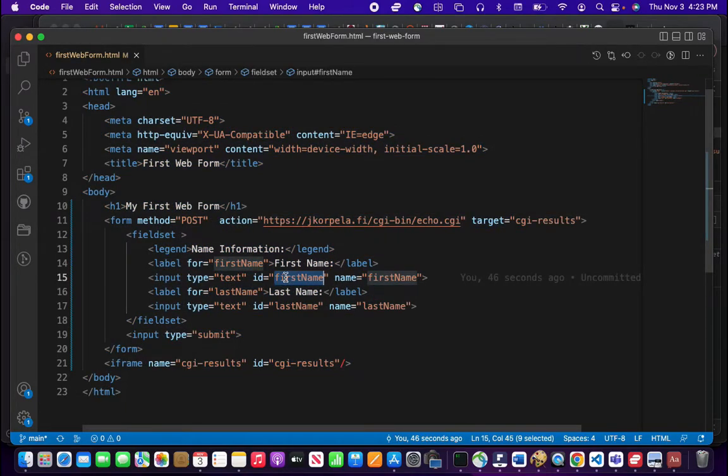You may in the future think, well, I need to add another ID for another name. Well, make sure you specify if it's unique, like if it's a parent name. Make sure you say in the ID that this is parent first name, or guardian first name, or child first name, right? Always keep it unique for your IDs.